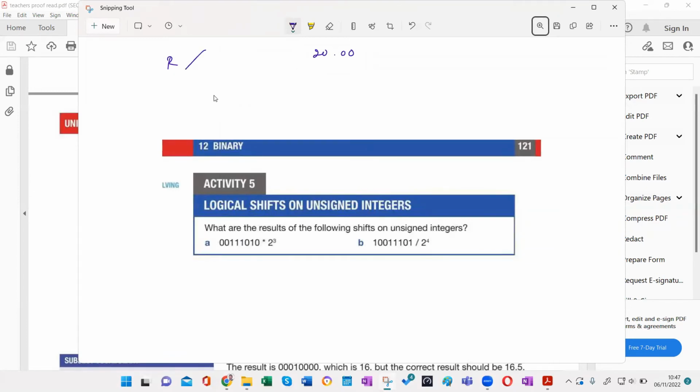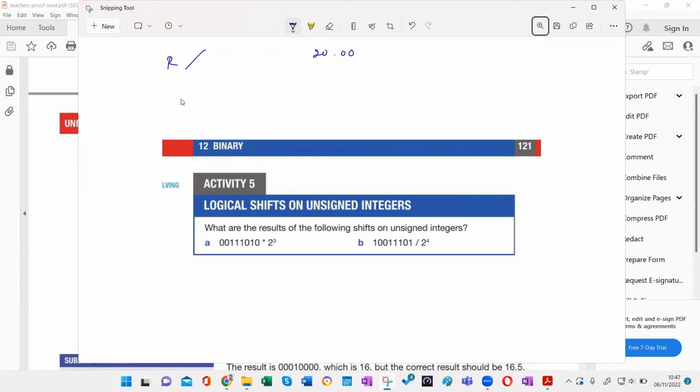If when we moved digits to the left one by one, what happened was it got multiplied by 10. Every time I moved one place to the left, it got multiplied by 10. Then the exact opposite thing should happen when I move it to the right, right? When I move one place to the right, it should get divided by 10. Another place to the right, it should get divided by 10.